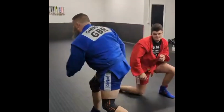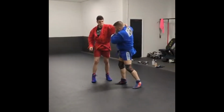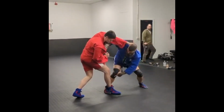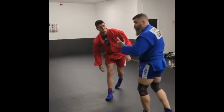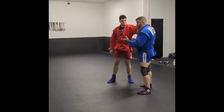So it's the same ankle pick, inside trip, exactly the same principle. So I'm worried about that cross grip here, from there, lever him round, make that step, hook your foot round, drive the shin in, and push with that cross grip. Alright, you're just forcing the step. Without the step, you haven't really got it though, if that makes sense.